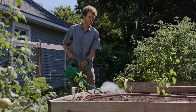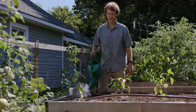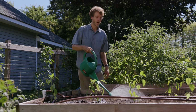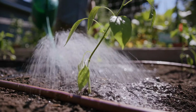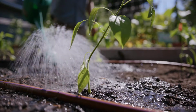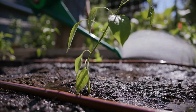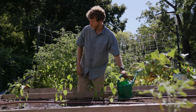I'm going to make sure each plant gets a nice dose of water, and I might come back to them a couple times to make sure each and every plant is well watered before I'm done for the day. So I'm going to let those soak in for a moment. I'm going to pull up my label.